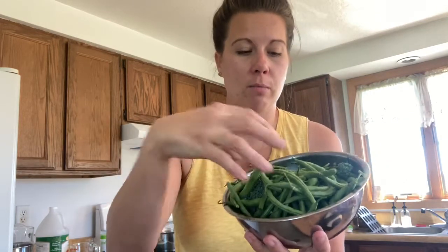We got some pickles because we have a pickling cucumber plant here that is just on a roll. And we got enough, I'll show you those in a second, we got enough cucumbers to make pickles. I have some green beans, about this many. There's some broccoli in there too. It's enough for like 1 quart.